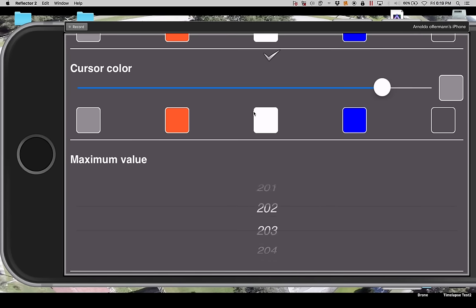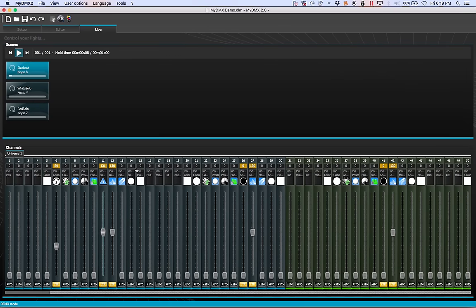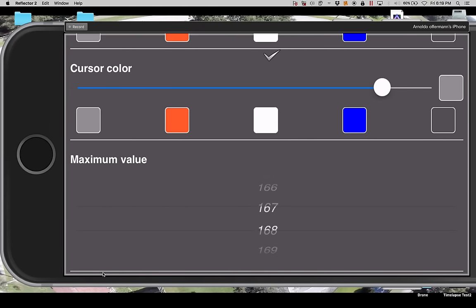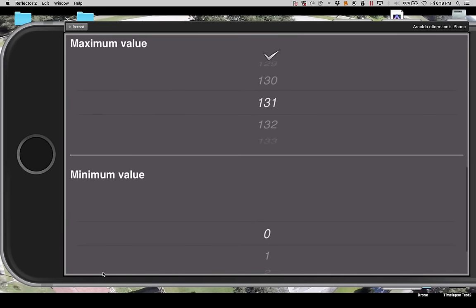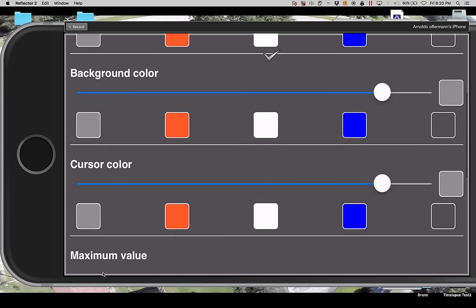So what I'm going to do is, let me go back down here. I know that it's solid on at, let's say, 10. So we're actually going to take it all the way down to 10. So when the dimmer's all the way down, it doesn't give me a strobe. And then as I bring it up, it goes slower and then faster. So there we go. We've got 10. Oops, I'm sorry. That's maximum value. So we're going to take the maximum value to 131. Minimum value is 10.